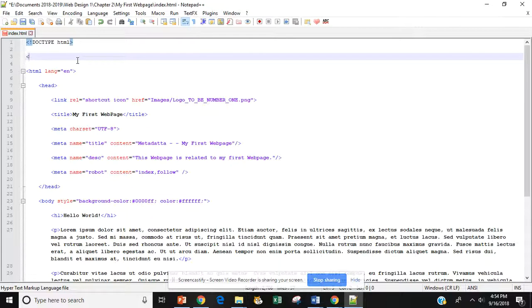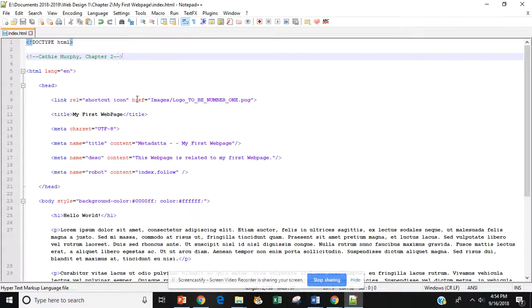I suggest that you have your Chapter 2 codes with you so you can follow along on the sheet so you can find them. There's an exclamation point, dash, dash, and usually you want to put your name in here. And then we're going to put Chapter 2, dash, dash, and a right angle so that we know that this is Chapter 2. And then we're going to go ahead and save that.